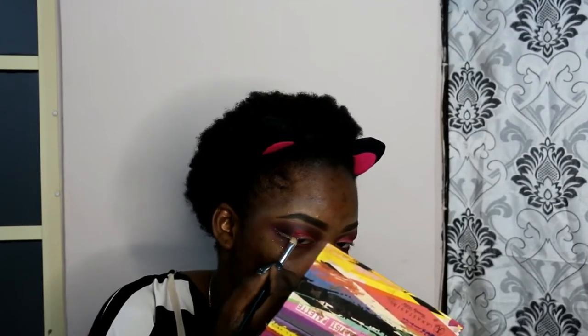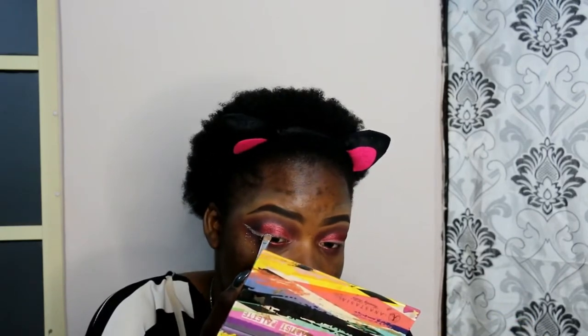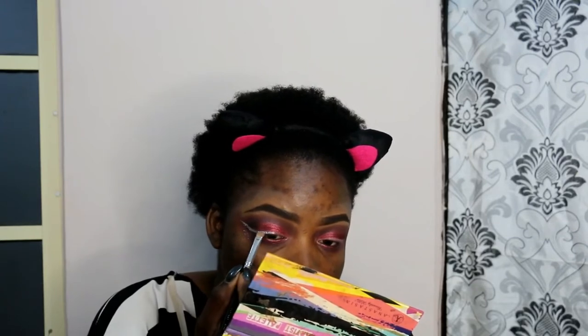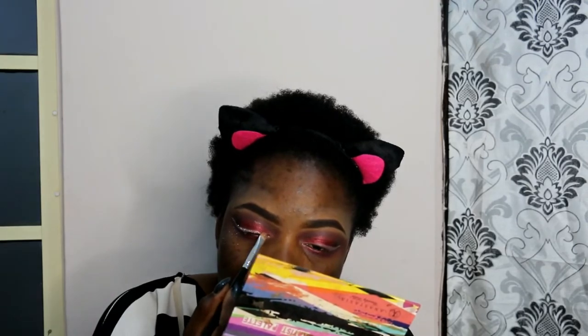So I'm just packing it on with a brush, adding some more glue. Because the glue dries out fast, I'm doing it in bits. And you can see I'm just following the line that I've created with the concealer. And you will notice that I try to make my line as thin as possible. That's because I don't have wide lids. So if I make the liner too wide, it will just take up all the eyeshadow space that I've tried to create.